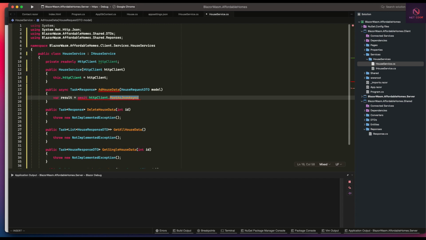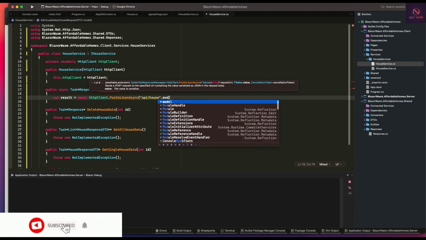Here it has to use system.net.http.json. So post as async, we can specify the URI, and rather than API, the controller name is house. And what is the object that you want to pass in here? You will see we have a T value. The T value is model.